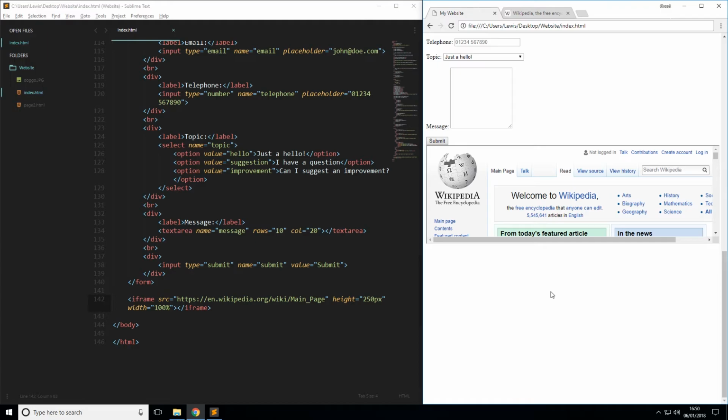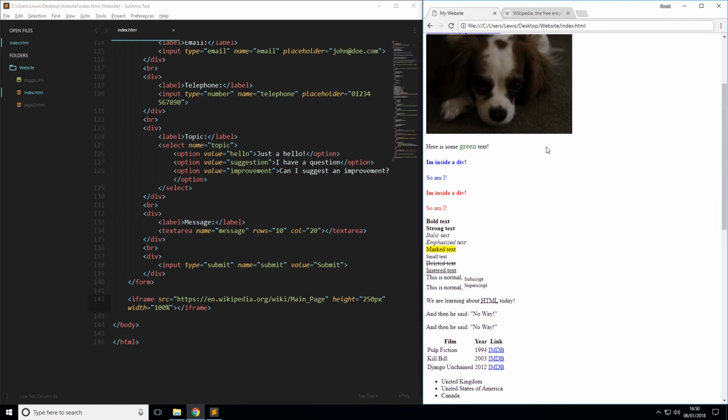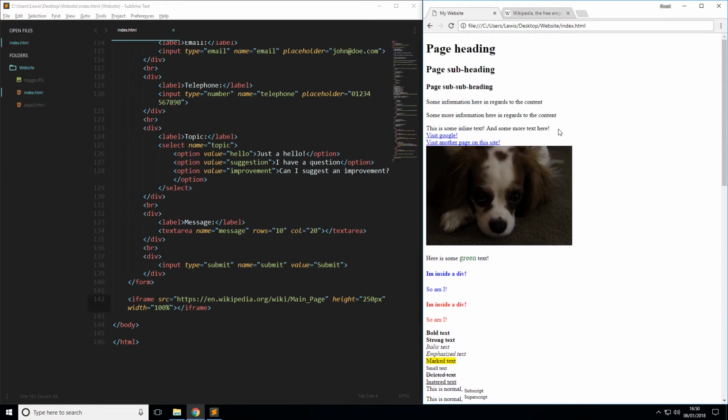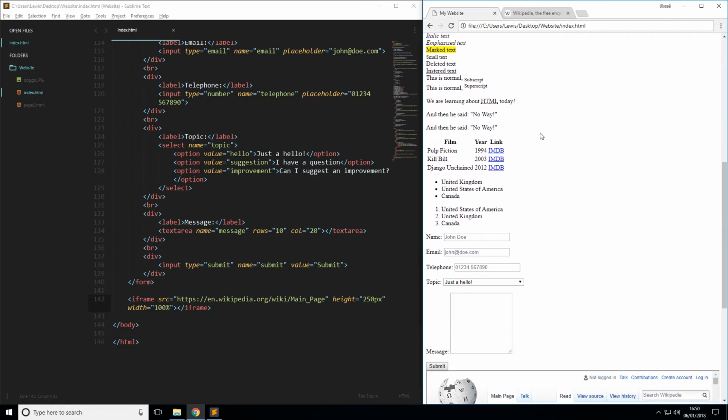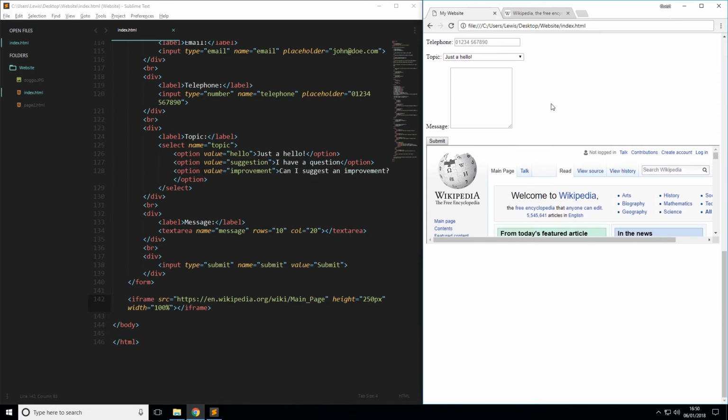And next week we'll be releasing our CSS crash course, which will be focused on styling the content. So obviously this is great, you've got it all in here, but no website really looks like this, does it? So we're going to go through and we're going to style some elements with CSS next week, and hopefully then that will start setting you on your course to creating some fantastic looking websites.